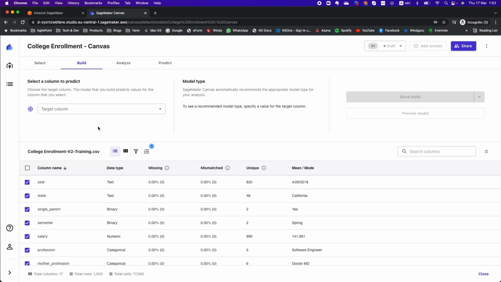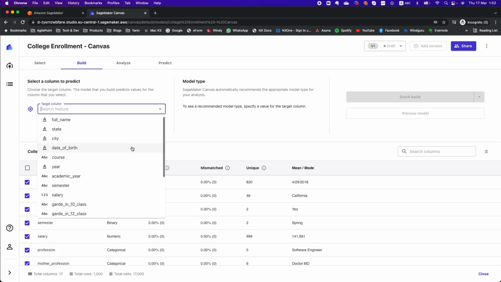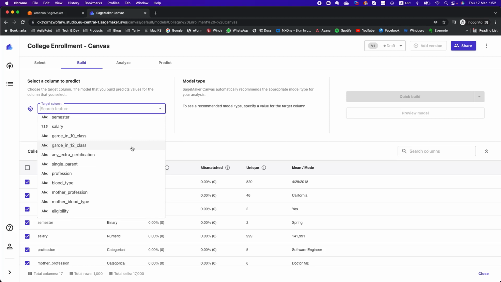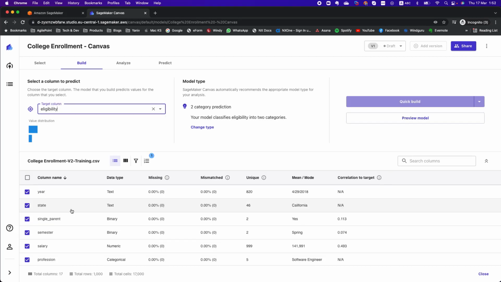So the next thing, or the actual two main things about this, is now we need to select the column to predict. So out of the columns available within this data set, which of the columns would we like the model to predict? We'll open this drop down, and we'll select the eligibility column.